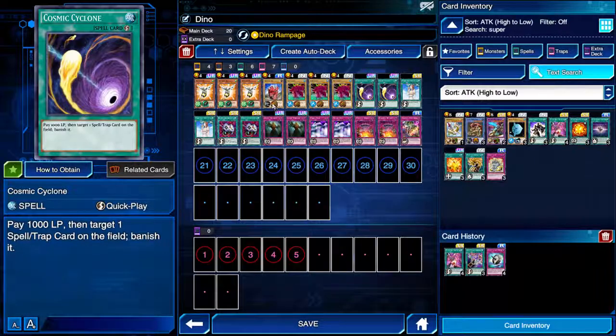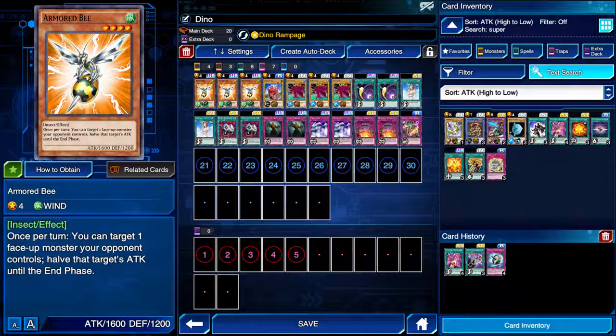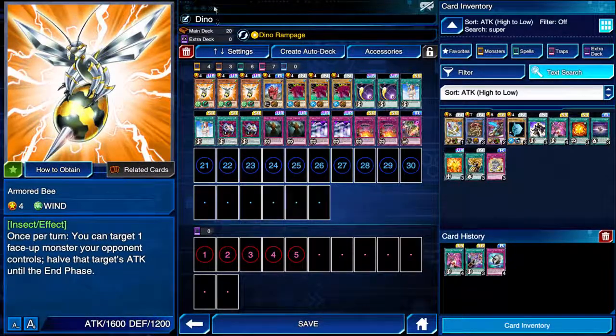So I'm going to explain the lineup. Now, first off, I'm going to start with Armored Bee. Like I said, this was an accidental pull. Let me zoom in on the picture. This was an accidental pull from the new box. So since this was UR, I didn't want it to go to waste, and I decided to put it to use. And like I said, it has the attack, so it allows you to go aggressive.